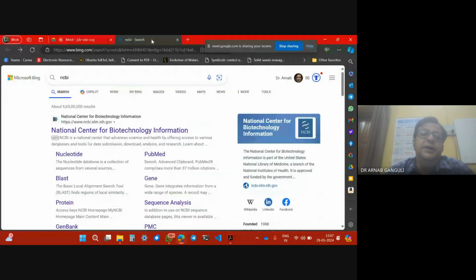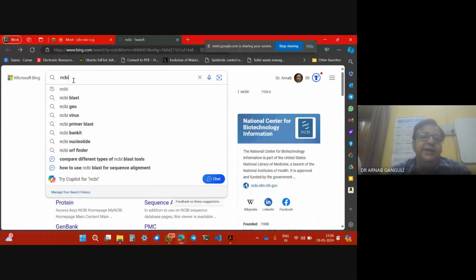How do you first access a DNA sequence? Say you have gone for some research work. Your supervisor says, okay, please bring out the sequence of E. coli 5S ribosomal DNA sequence. We need that sequence for your study. How will you do it? Where will you search? You must be knowing all these things. You do it like this: you go to Google or Bing or whatever, go to the NCBI site.